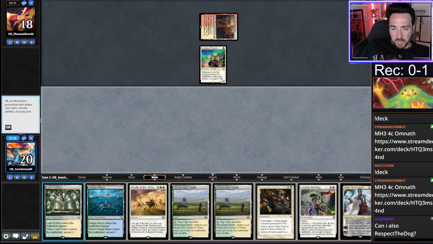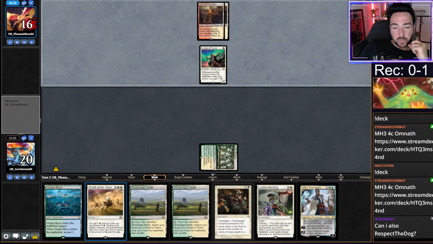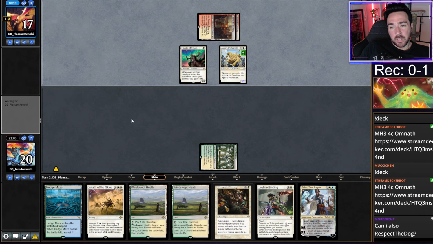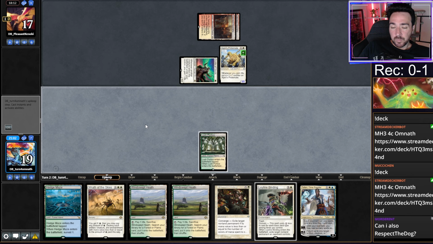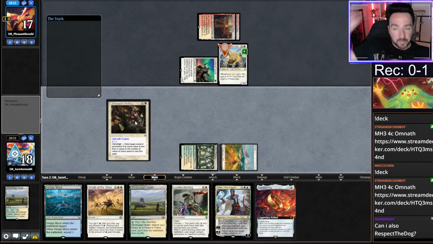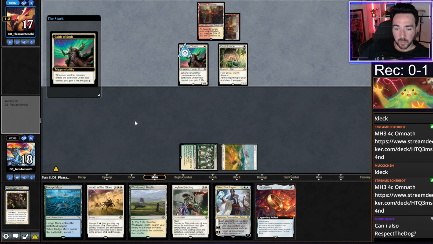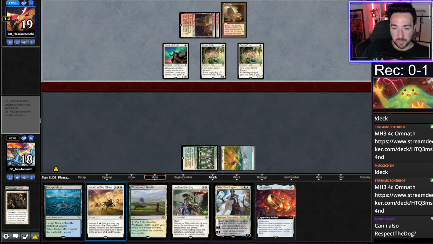I don't think I care about it. Just wanna set up this Wrath of the Skies. Let him play a bunch of one drops. Chani's Pride Mate. Okay, that guy. I'm gonna probably ending. Cat. Yep. Oh boy, this is gonna be a massacre.